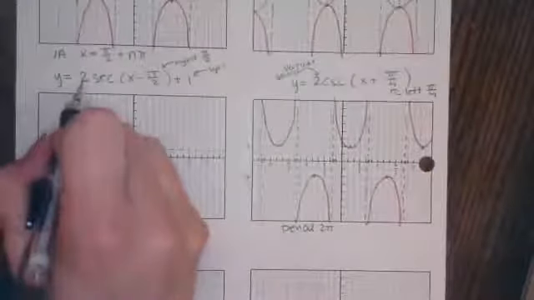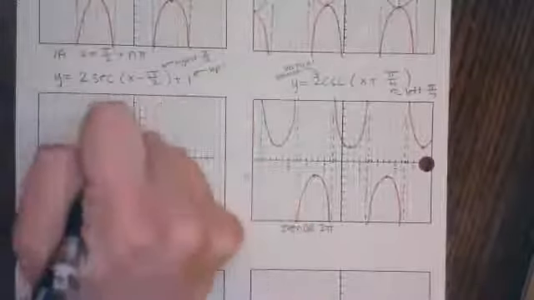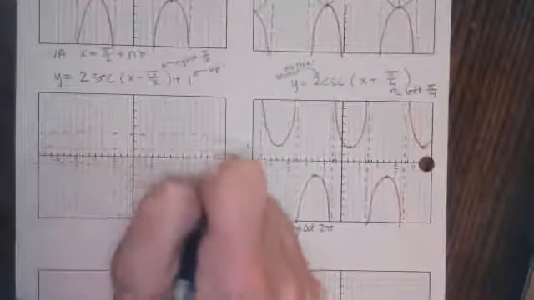So our center line is now going to be at 1 instead of 0. So I'm going to go ahead and graph that, just a line there to keep me focused on where it's at. The amplitude for the cosine curve is going to be 2. So I'm going to go 2 above that new center line and draw that one. And then below, I am going to have a lot of lines on this one, so I want to be careful to make them light so I see what I'm doing.